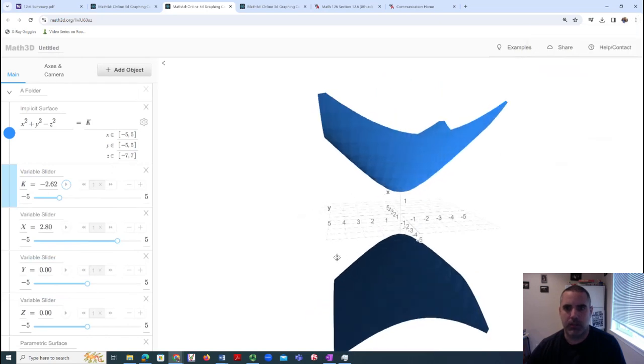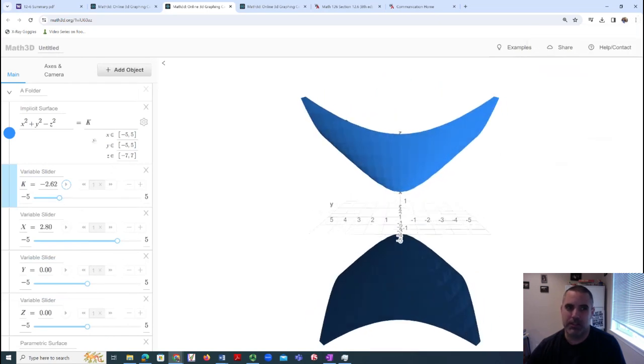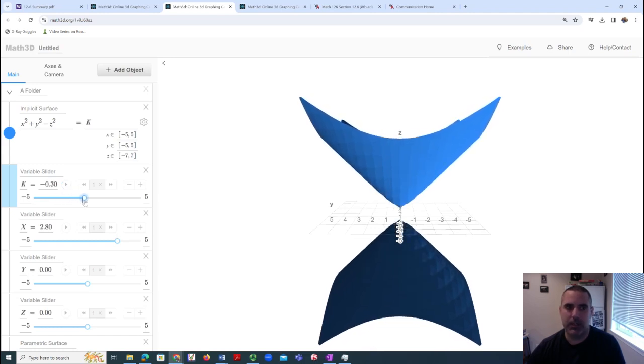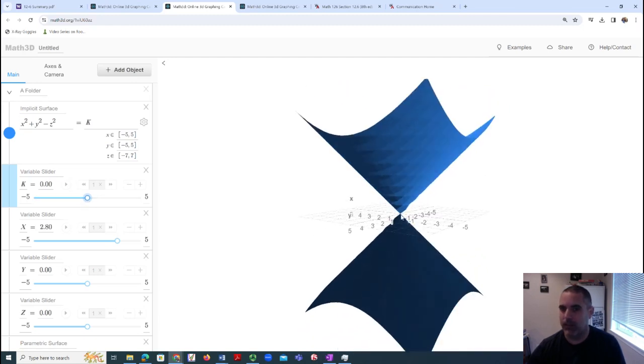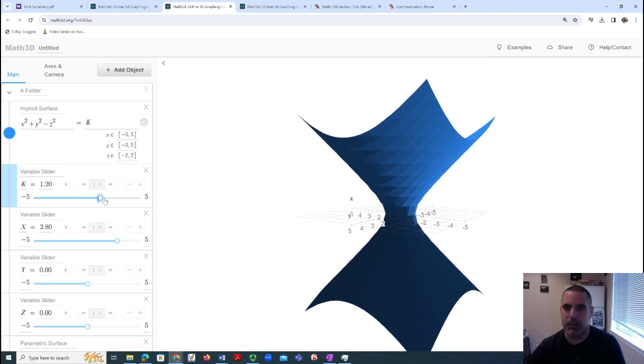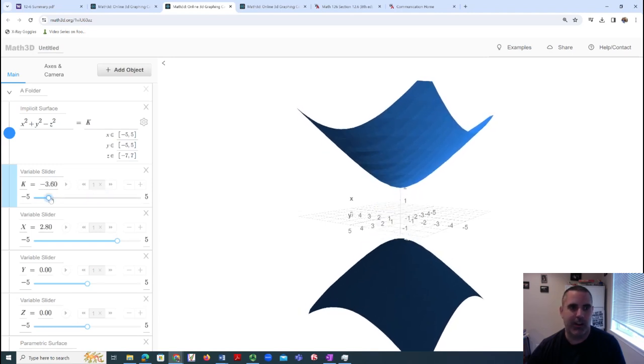Okay, so here's this shape. It's a hyperboloid of two sheets. Notice the k is negative. If you make the k like -1, you get this. If you make the k 0, the square root of k is the radius of the circle right here. So in this case, it's 1. Then if you make it a little bigger, it's like this. It's kind of like a lava lamp. I always like to watch this. Let's animate it.